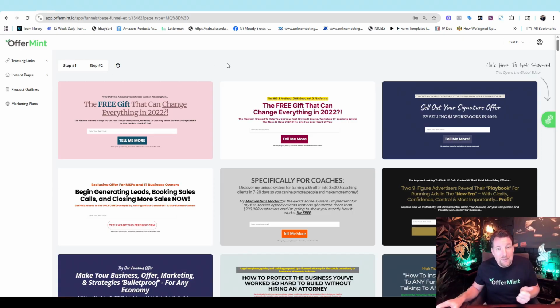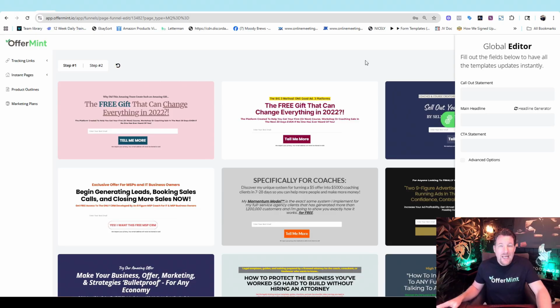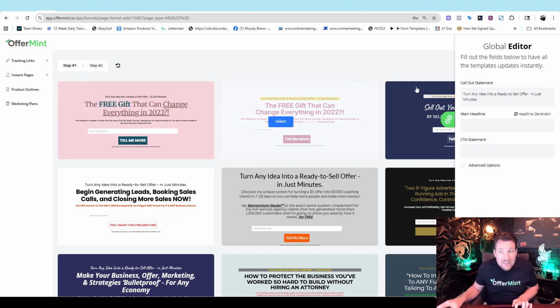So we're gonna do both steps at once, but notice this little spinny thing over here where it says click here to get started. I'm gonna go ahead and click this, okay? And see how it's like a mobile layout? There's a reason for that. What if I told you everything I'm about to do we can do from our phone, okay? So all I gotta do is go type in 3 fields here, okay? And I'm just gonna copy it over here from GPT. And look how everything starts to change.